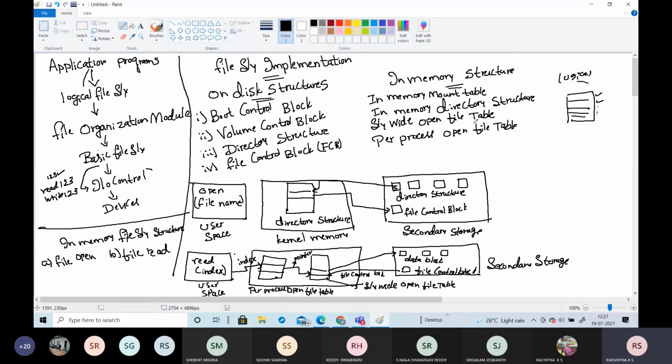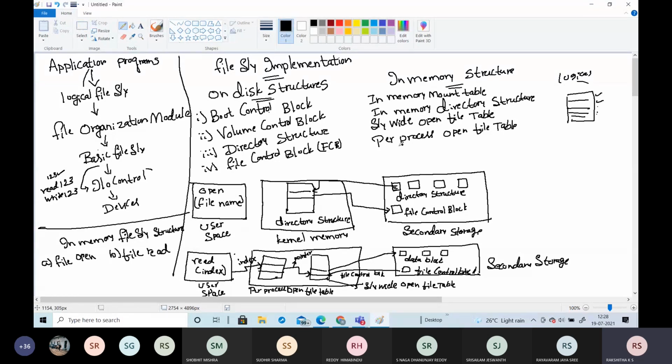It contains files that are opened by the several processes. Let me take 100 different processes. The files and information of all those 100 processes can be available in this structure, known as the system-wide open file table.